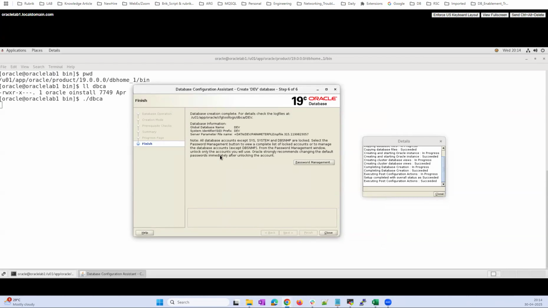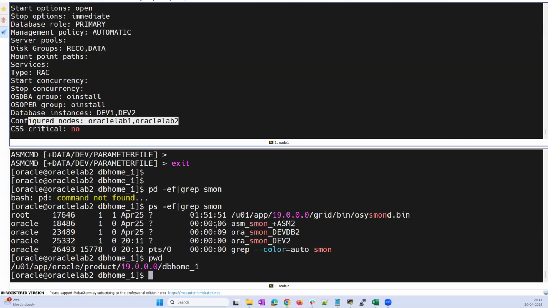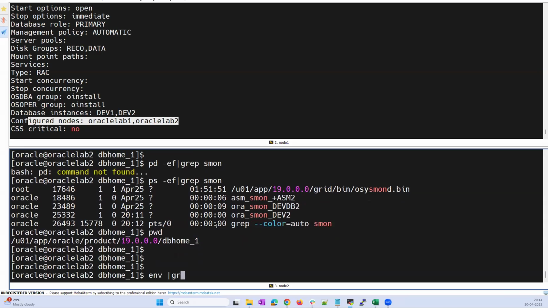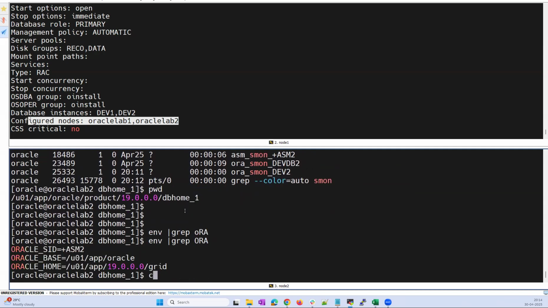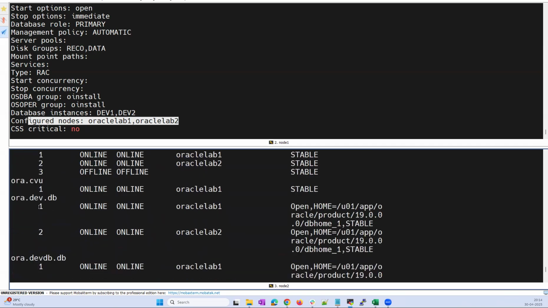However, having said that, we have a lot of other options: manual method, silent method, using the SQL command line method, using DBCA with silent options, and whichever option is feasible, you can do. But if you go with those manual options, you have to do a lot of manual configuration. The other thing here on the second node, if I do .env and then crsctl stat res -t, your database has got registered in the cluster as well. Dev instance 1 and instance 2 running on node 1 and node 2. Both are in open status.